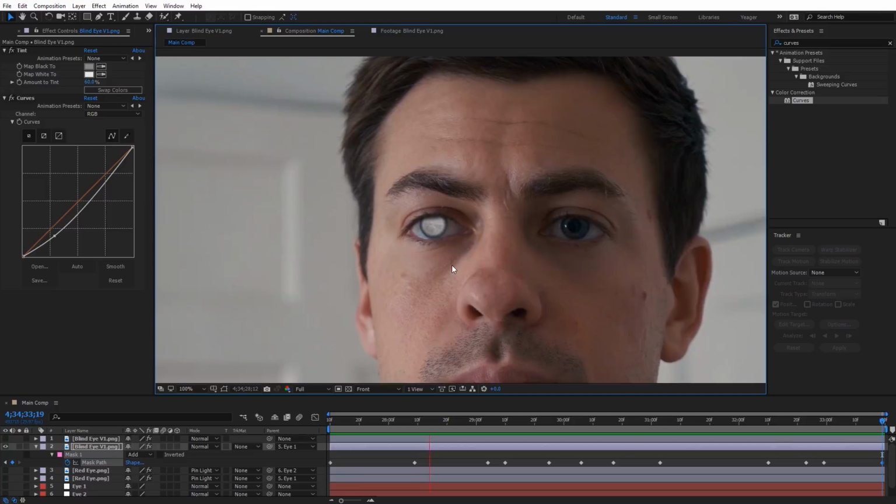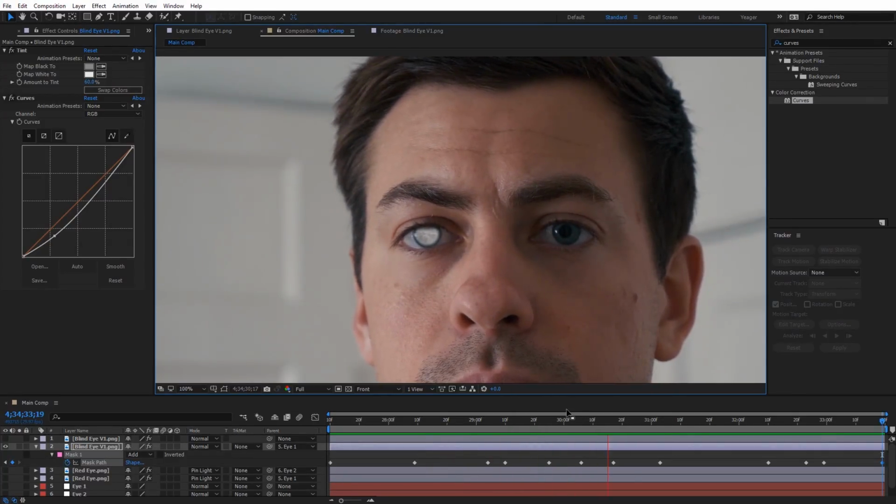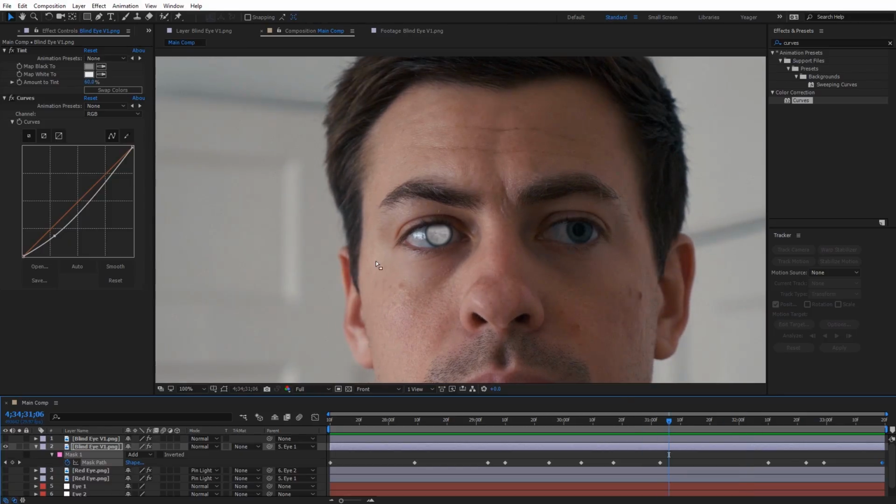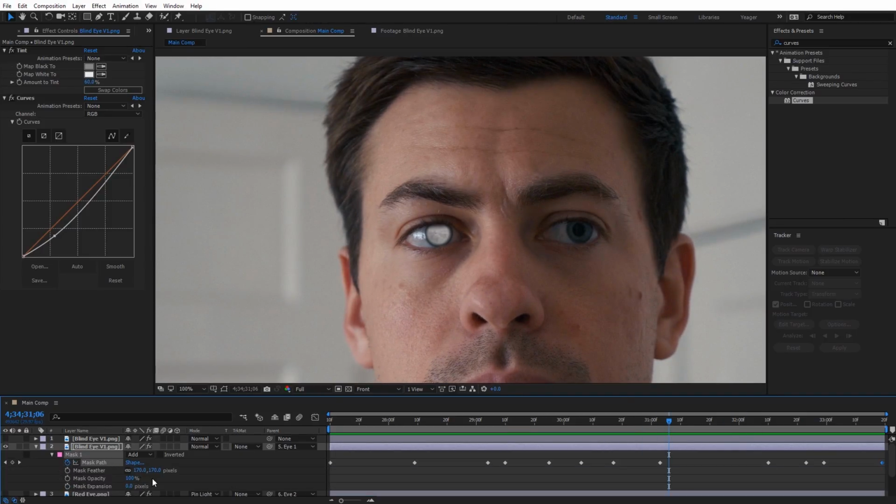So there we go. We can see how this looks now as a result of the masking. And again, you can go through and fine tune this as much as you need to. I might come back through here and actually adjust the feathering. So I'm going to select the mask, hit MM. I can go ahead and dial in the feathering a little bit more to see how that looks. Just blend it a little bit more at the top.